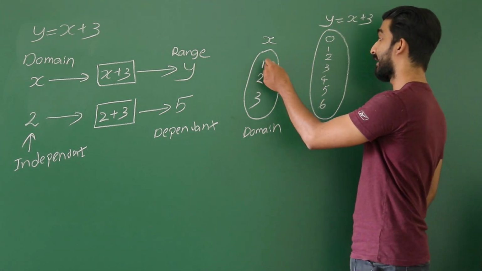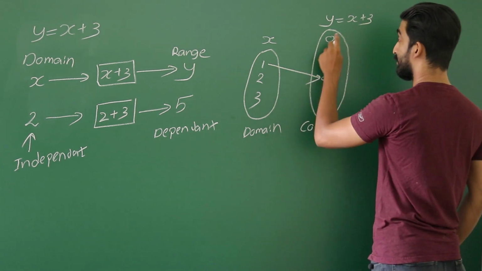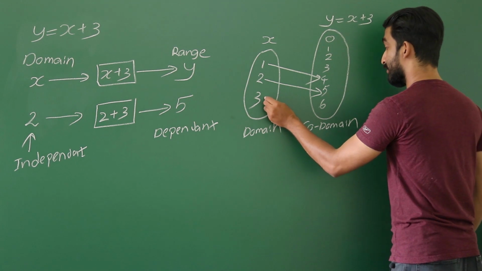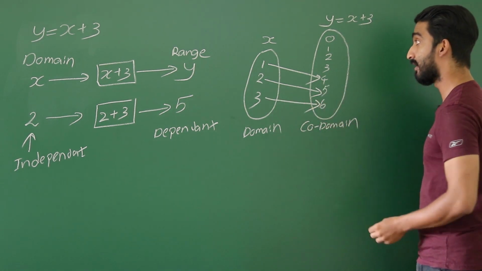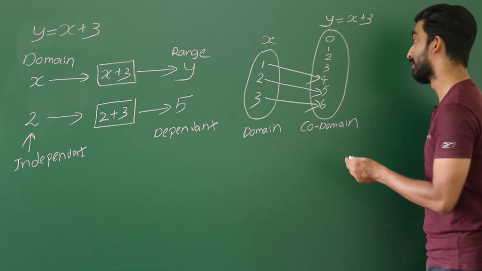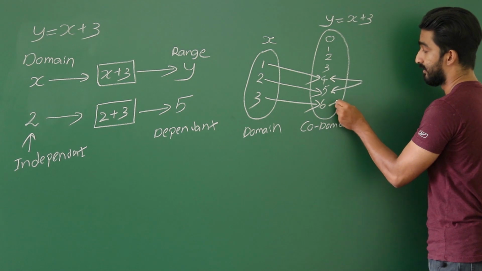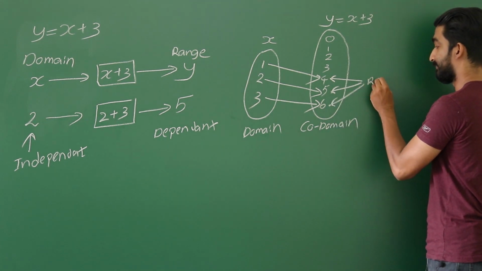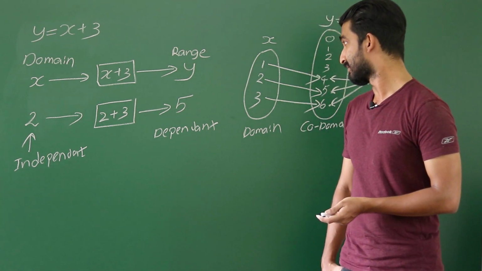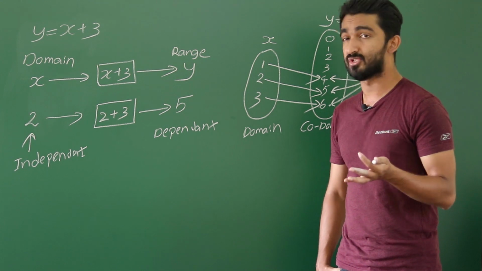But actually when you put x equal 1, 1 plus 3, we get 4. When you put x equal 2 here, 2 plus 3, you get 5. x equal 3, 3 plus 3, you get 6. Now these values actually come. So the values that really truly come for y, we call it range. So range means what truly comes out as outputs for y. These are range. Now after that we'll see some 4 special principles we use to find domain and range of a function.